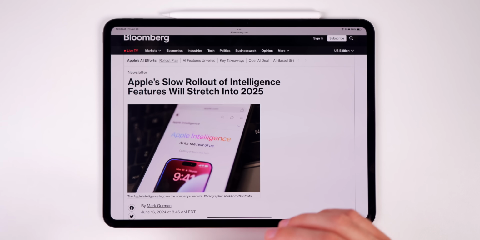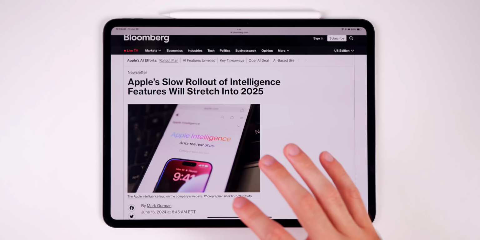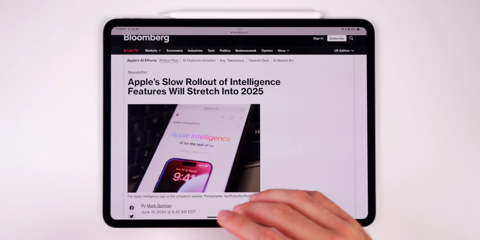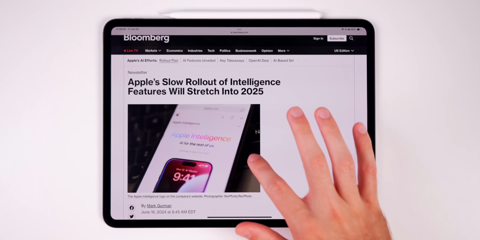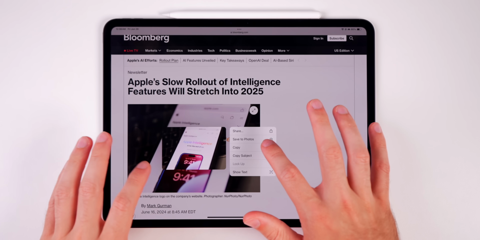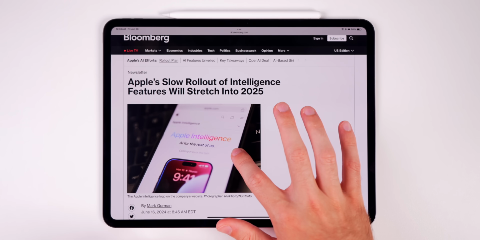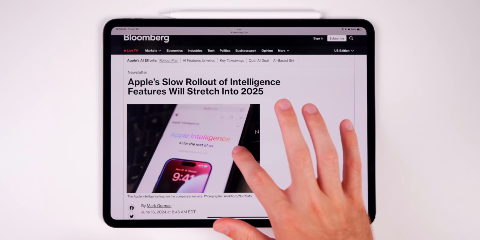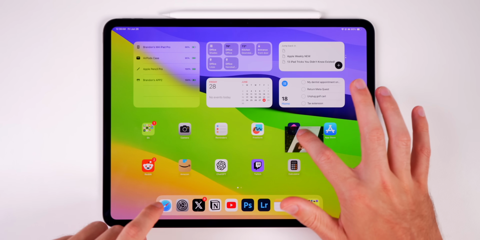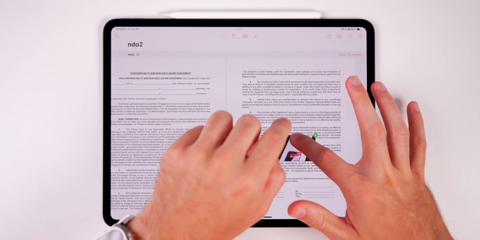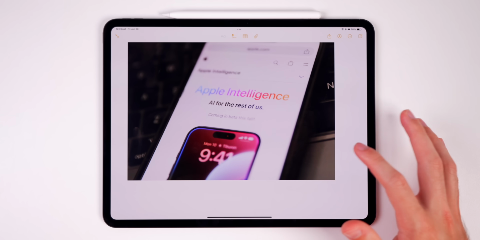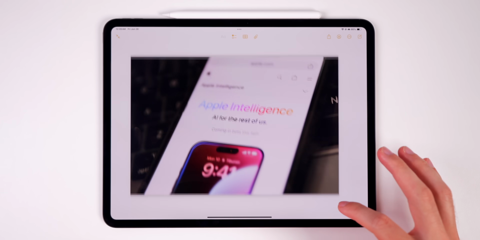But there's even more that you can do with that drag and drop gesture, because you could also do this inside of Safari. So if you see an image that you want to save, or if you maybe want to add it to Notes for this example, instead of tapping and holding on the photo and then save to Photos or sharing it and putting it somewhere else, you can just drag that photo as well. So you can do that same gesture where you tap and hold and then pull it out like this, and now you have that photo that you could pop into maybe something like a Notes document. So we'll go ahead and start a new note, and we'll drop that in right here, and there we go. We have that photo without even saving it to our camera roll.